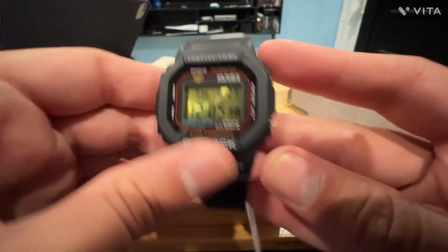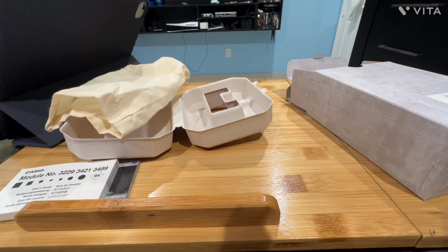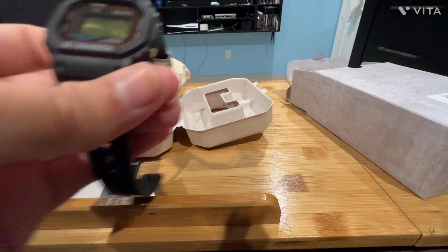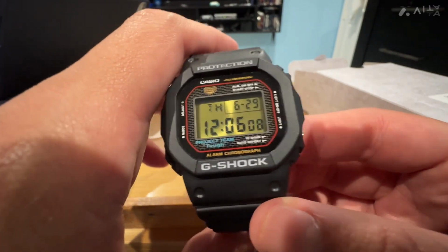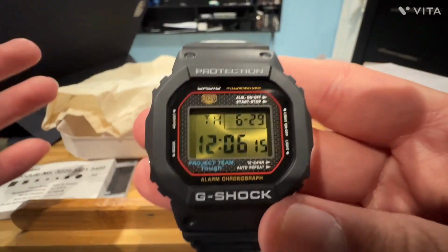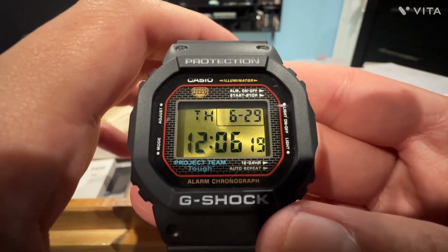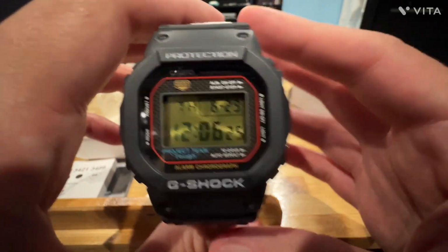Well, that's it. Let's see if this has a screen split thing or test mode, whatever anyone likes to call it. Okay, here. Oh, no, it doesn't do the test screen thing. Oh, well. Just admire it, boys and girls, dudes and dudettes, because seriously, this is indeed an amazing piece to represent 40 years of G-Shock. And besides, it is a positive display, and the face of it is gold, baby. Gold all the way.